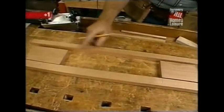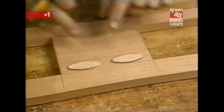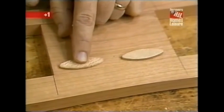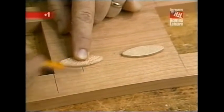Now, to reinforce all the joints between the strips and the blocks, I'm going to use some of these compressed beechwood biscuits, 2 at every location. And so that they don't stick into my drawer openings, I'm just going to take an actual biscuit, put it where I want it, and draw a line across the joint for the cut.